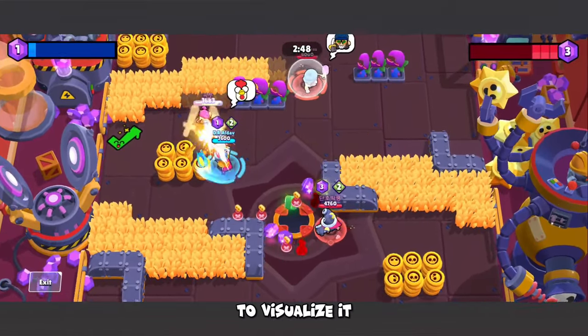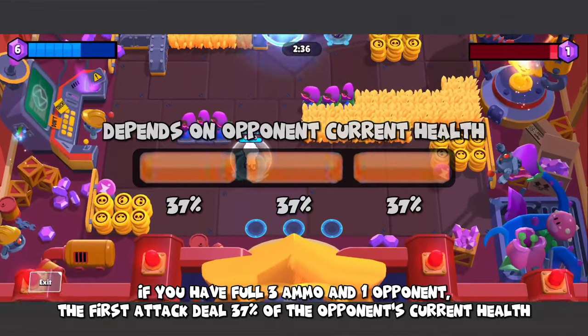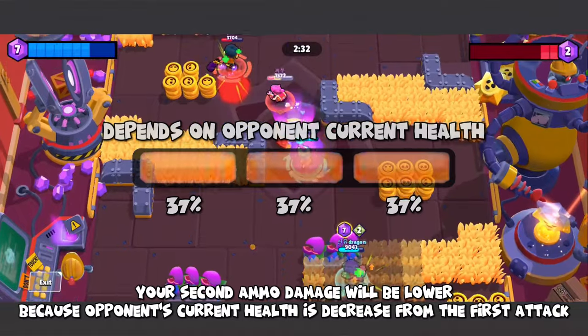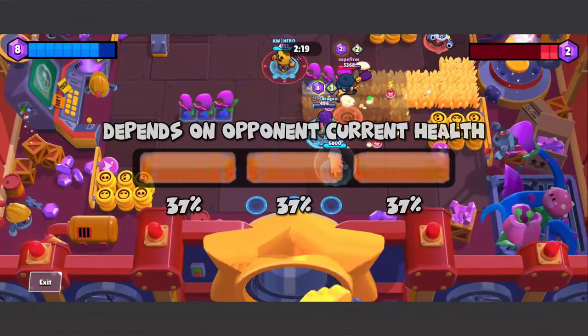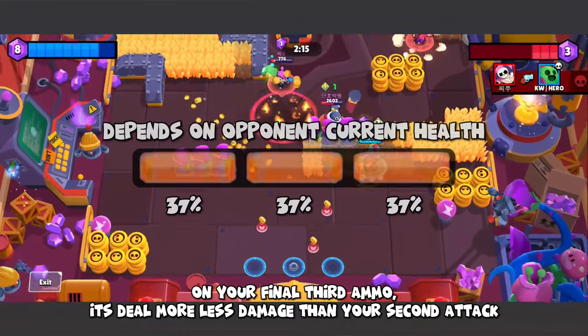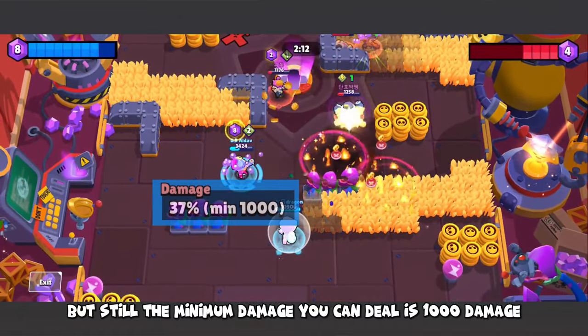To visualize it, if you have full 3 ammo and 1 opponent, the first attack deals 37% of the opponent's current health. Your second ammo's damage will be lower because the opponent's current health has decreased from the first attack. Your final third ammo will deal still less damage than your second attack. But still, the minimum damage you can deal is 1000 damage.